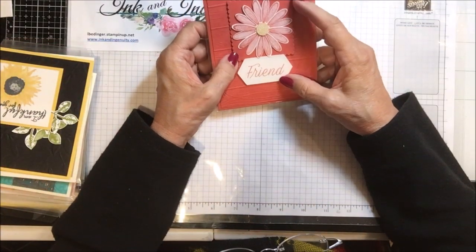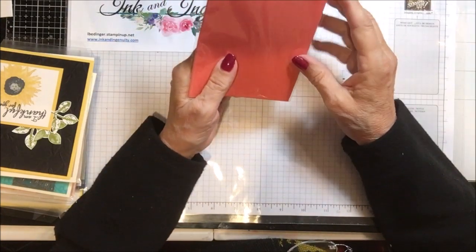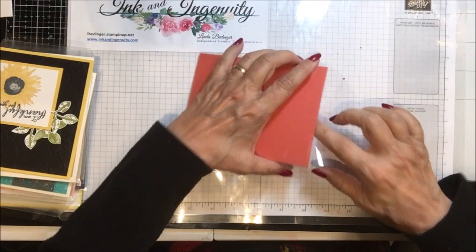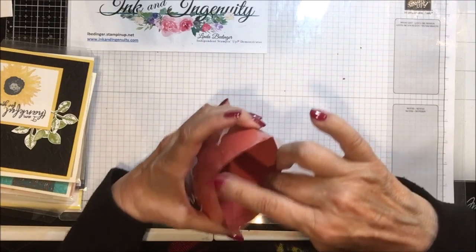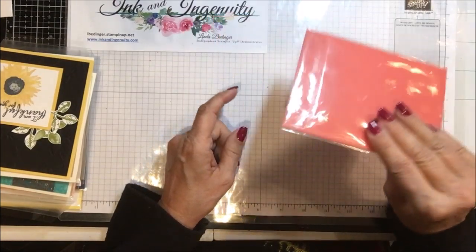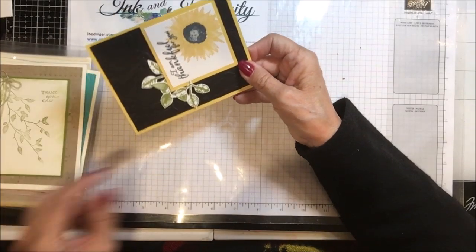This one says friend, and it's got a scallop die cut, the daisy, and then it's embossed in the pine planks. Oh, this is another one that doesn't have anything on it. Maybe there'll be something inside. Always makes me nervous when I don't see something on the outside. Let me see if there's something inside. No. Gosh, I have to pay more attention when I'm doing the swapping, because if they don't have it on there, I should carry a pen and make them write down on the back of the card who they are and where it came from. I love giving people credit for what they've done.